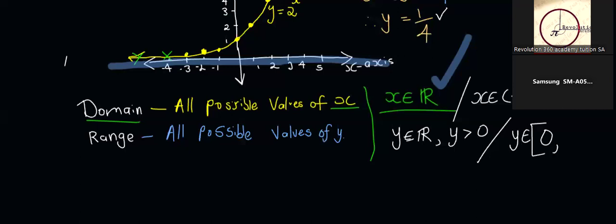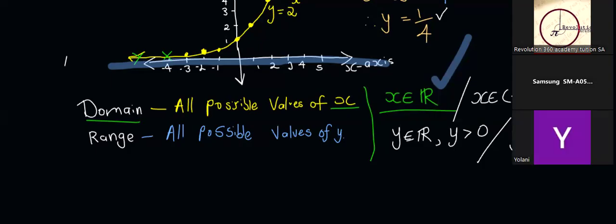But as I've told you, if you don't know where the graph is ending, what do you put on the other side? A brace or a small bracket? A small bracket, sir. 100% small bracket. Oh, then you get your distinction. It's very easy. Is it difficult? Not really. So that's how we write our domain and range.